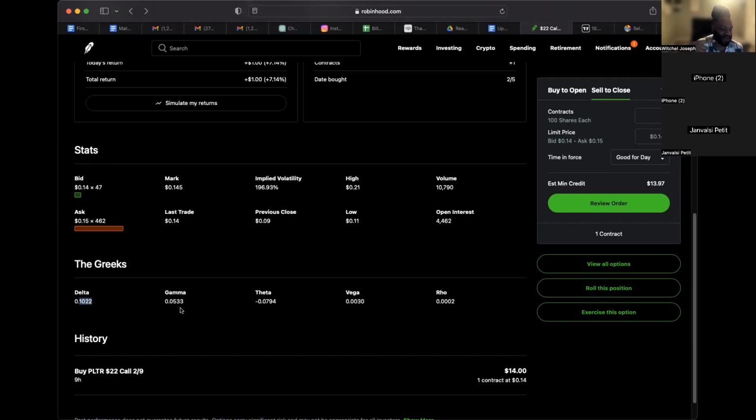So the first dollar move, it goes up 10.20. Second dollar move, it goes 10.20 plus 5.53. So it goes up 15.50 on that second dollar move. So from a $2 move, it went up $25 per contract. Then you throw in the third dollar move, so you throw another 5.50 on top of that. So then the third dollar move is going to be a $20 move by itself on top of the previous 25. Does that make sense? So you see how this thing can add up really quickly, right?